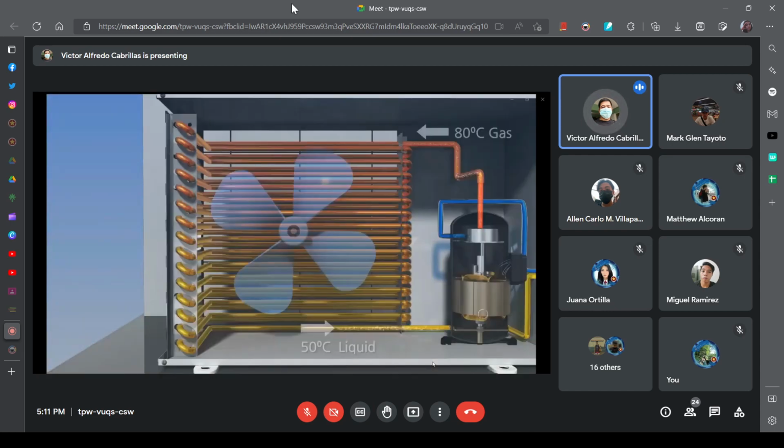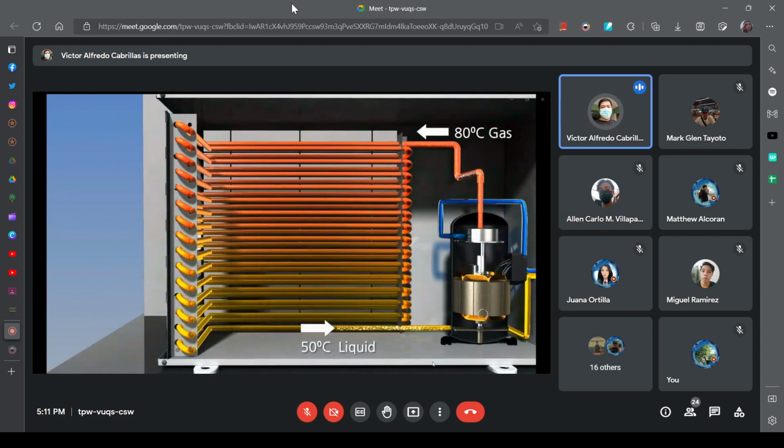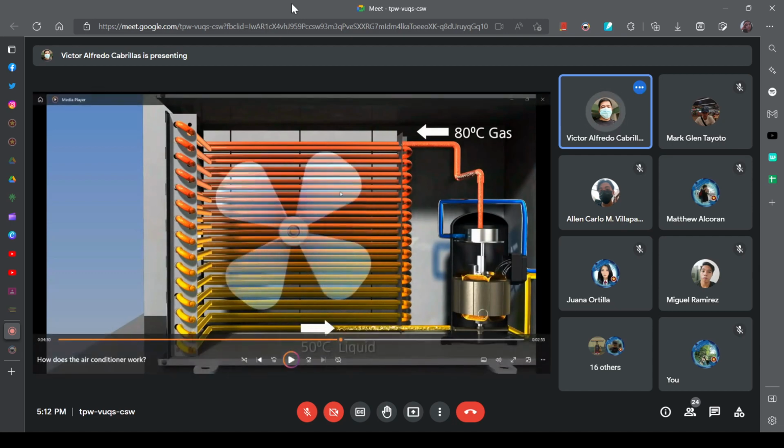The temperature of refrigerant passed through the compressor is above 80 Celsius, which is in a hot gas state. This refrigerant passes through, so there's just a small amount of drop in temperature, okay? But it is still in high temperature. So the gas turns to liquid in the condenser or in the high side. From gas to liquid, in the evaporator naman, from liquid to gas. So that is the setup of them.